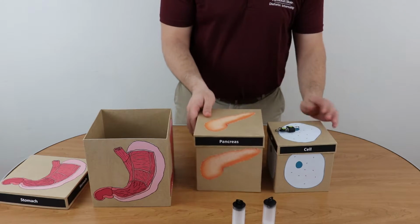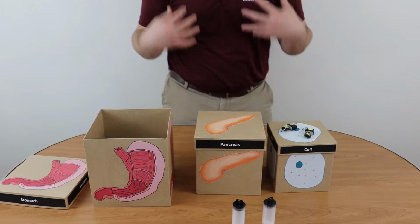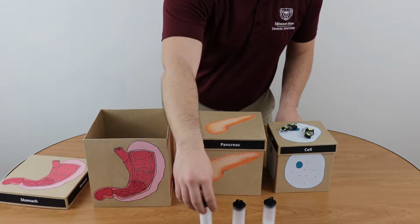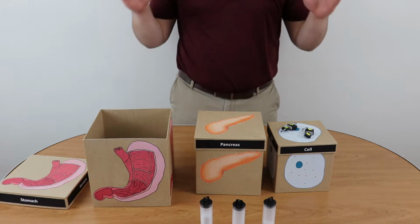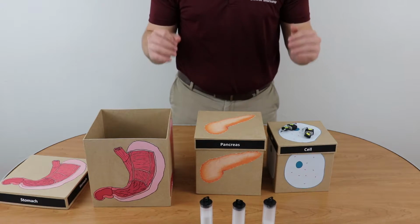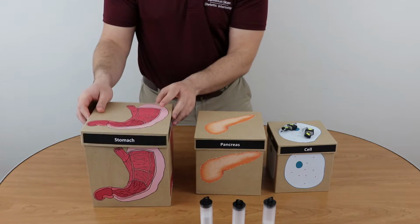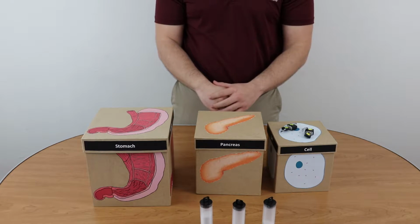But what's also interesting to see happen is our body has this interesting reaction where it knows that its cells are hungry. So what winds up happening is we get hungrier. So we start consuming more foods, forcing our blood sugar to go up even more. So the thing that we're really trying to prevent is all this sugar from building up in our bloodstream, because we can get a lot of problems that go on with that. So what we're trying to do is prevent type 2 diabetes for as long as possible, and if you do get type 2 diabetes, try and keep it in as good of control as possible.